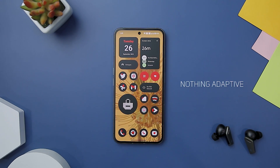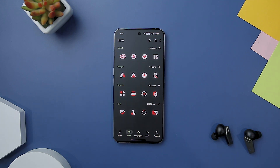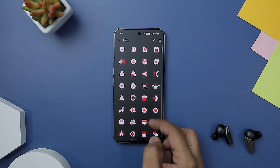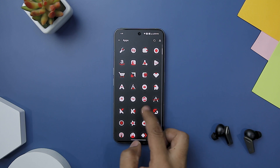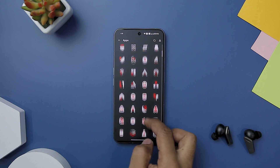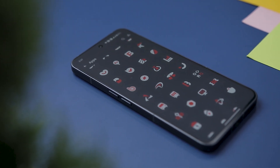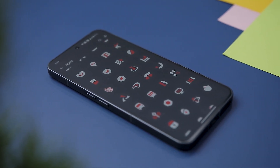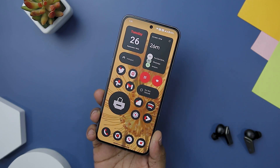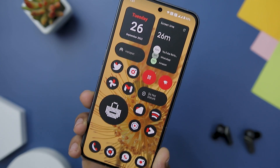Next up we have Nothing Adaptive Icon Pack, which is a symphony of aesthetics that celebrates the fusion of adaptability and visual allure. With its stunning adaptive icons and balanced color palette, this app showcases the art of minimalism and versatility. The icon pack's magic lies in its beautifully adaptive icons, boasting a premium collection of over 2,600 icons. Each icon effortlessly changes shape to fit your device's interface. The choice of iconic red, black, and white hues further amplifies the aesthetic appeal, bringing a sense of unity and elegance, and metamorphosing your device's interface into a masterpiece.